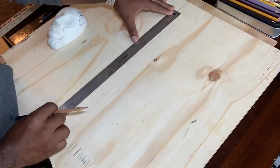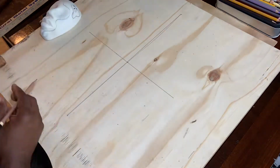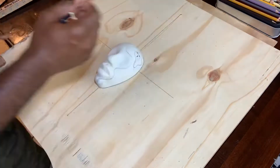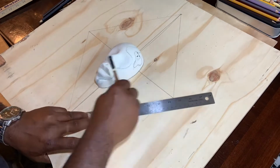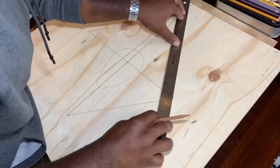Alright, so here we go. So right away, I got a sheet of plywood. It's actually a half-inch sheet of plywood, and I bought it at my local hardware store. I tried to choose the best possible plywood or the best possible materials to do my sculptural work.